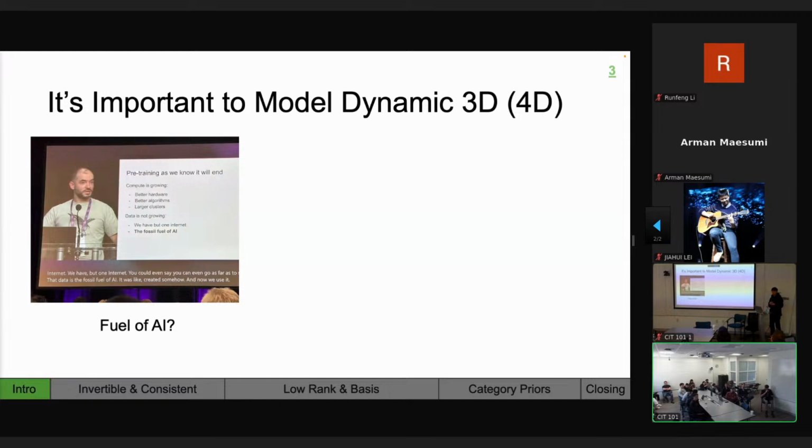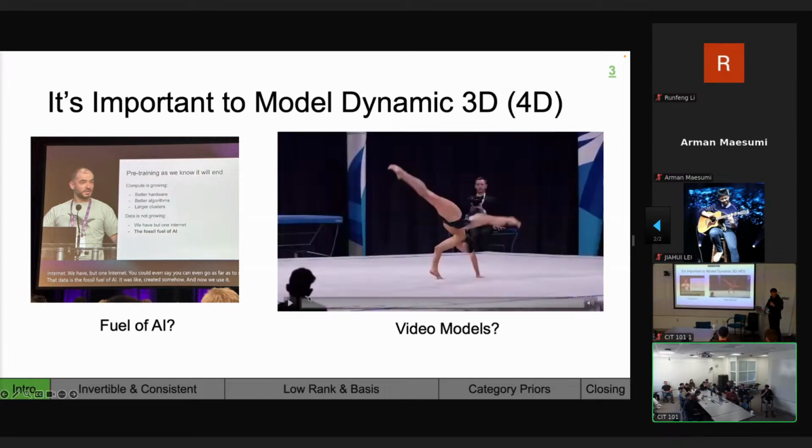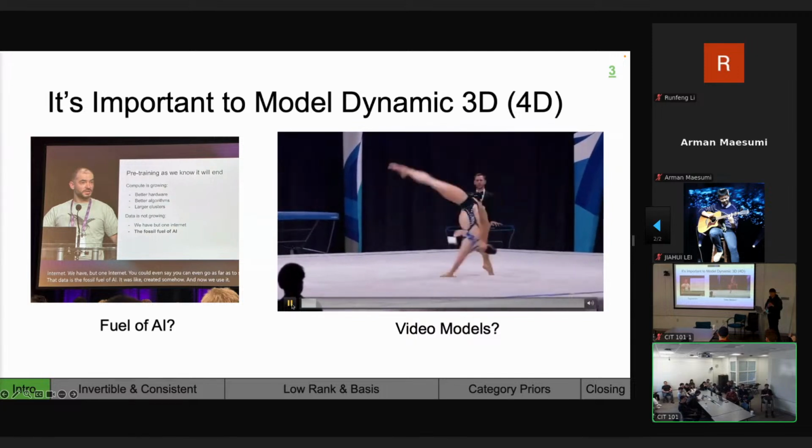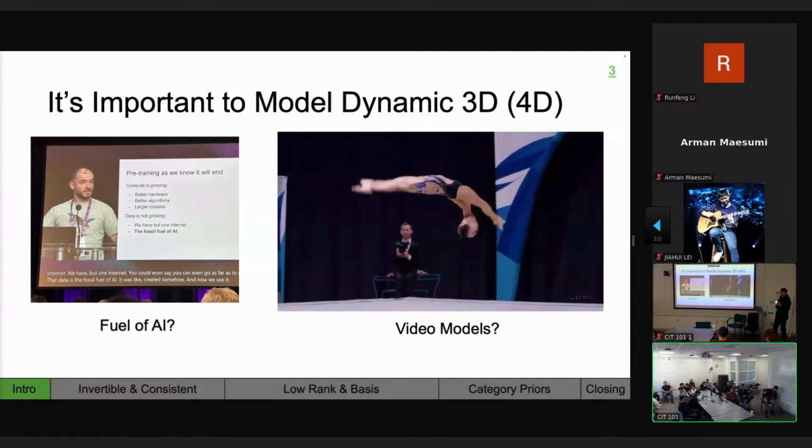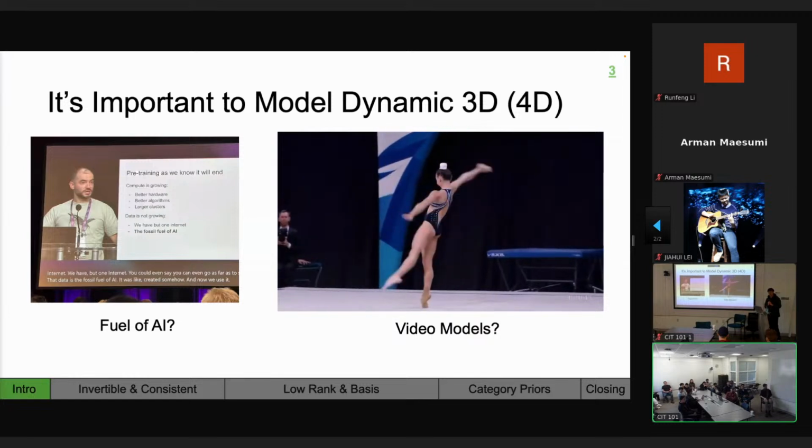The data can be continuously generated from sensors in the real world. Maybe in the near future, the text data will be consumed by the large models. But we are not at that point yet for video data, and further 3D or 4D data. Video models primarily work in pixel space, without any basic modeling.